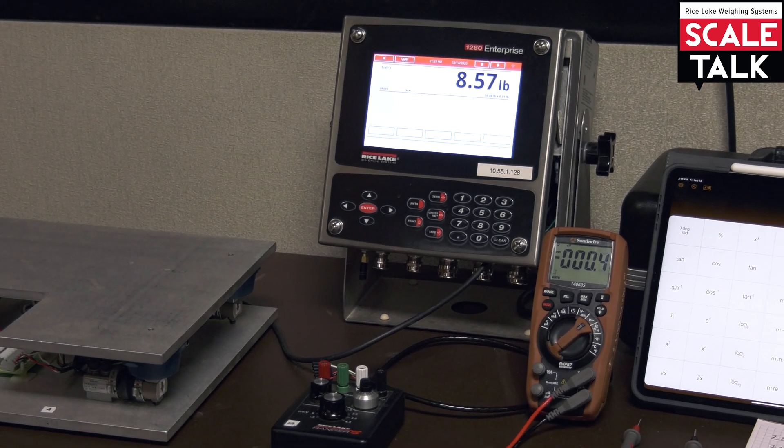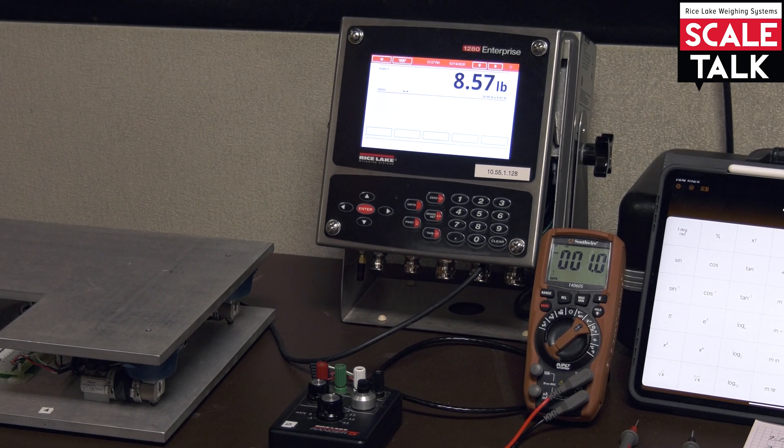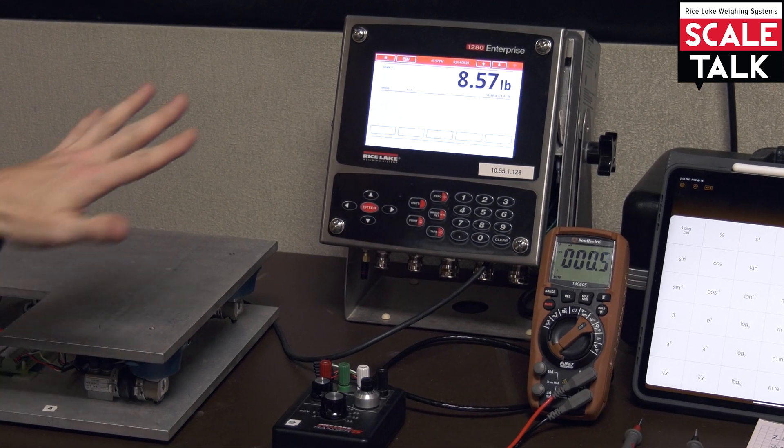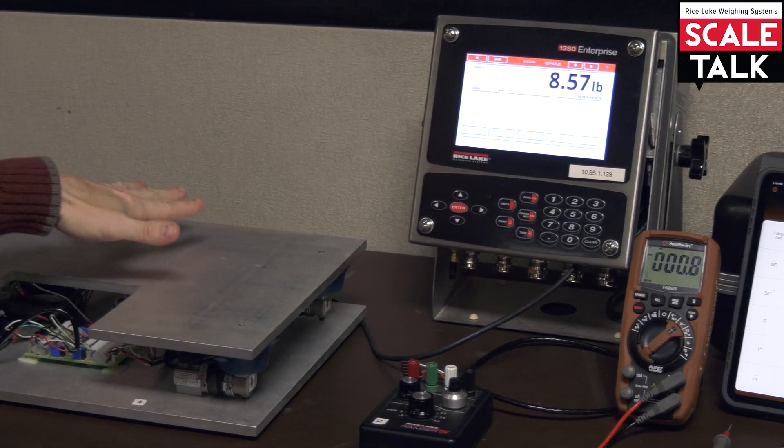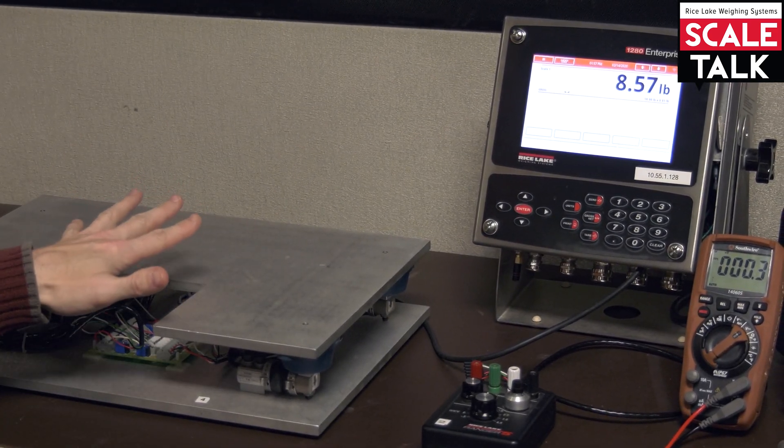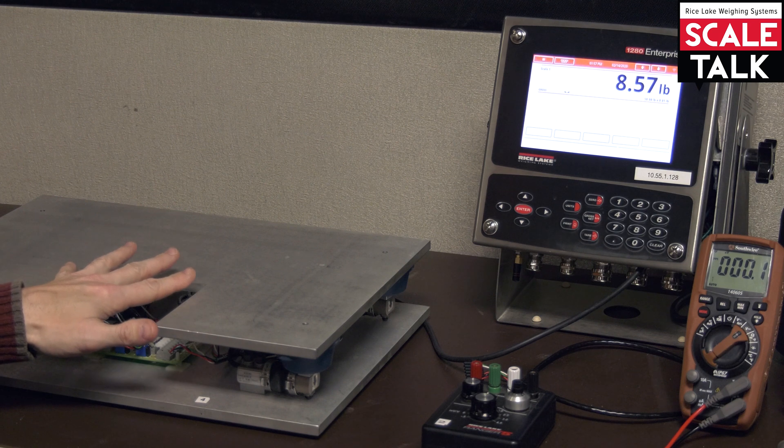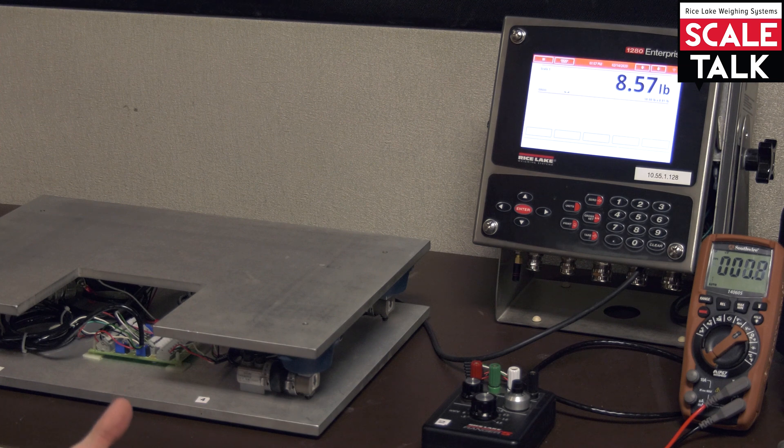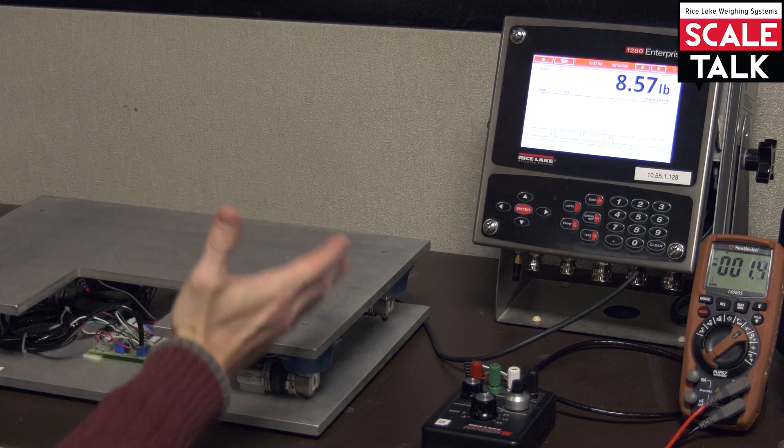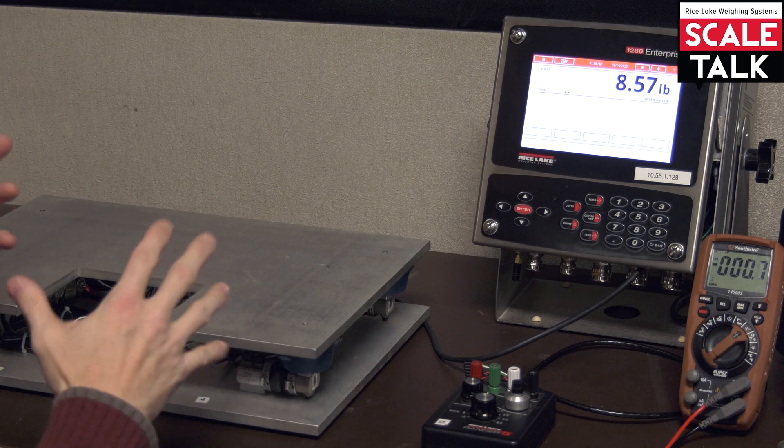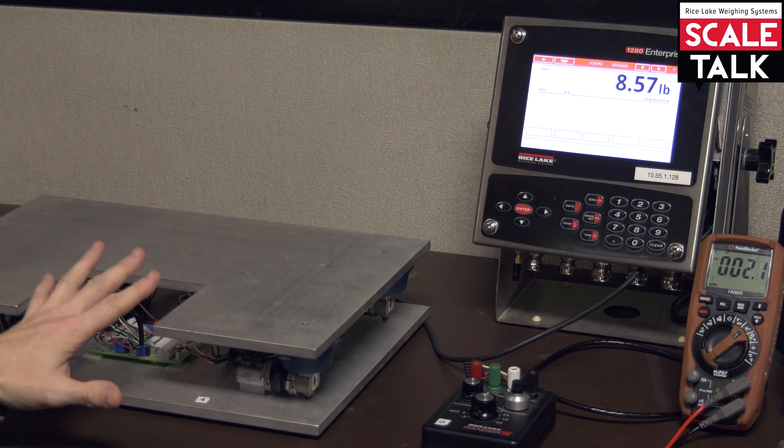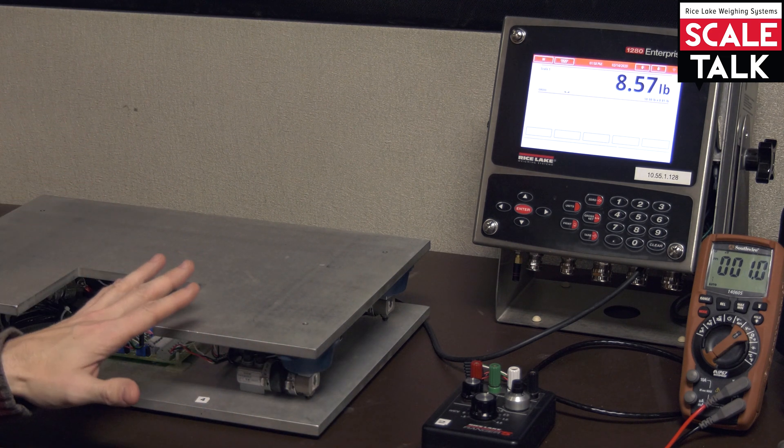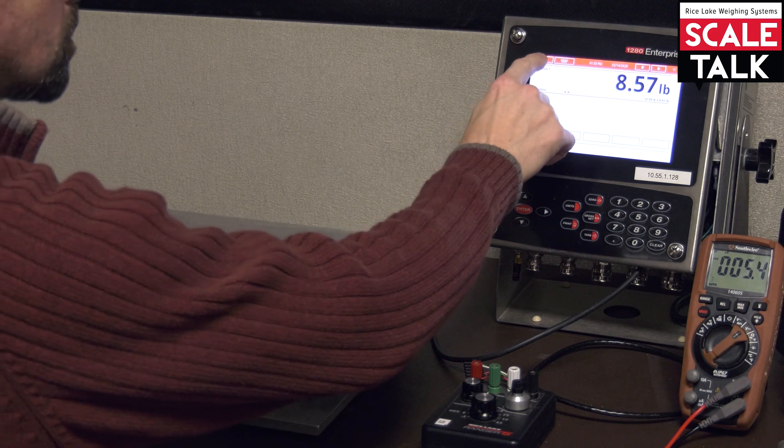So now it's showing me a different weight on the display. And that's actually the weight of our dead load. There's a platter on the top of the scale. There's some weight on the load cells. And it's kind of showing us what it's detecting with that. But this needs to be what our zero calibration actually represents. And so what we need to do here then is to go back into the unit and perform what's called a re-zero. And so we perform the re-zero in its empty state so that it can remove this value from both the zero and the span together to shift everything accordingly to accommodate for that.